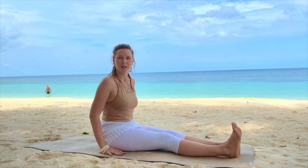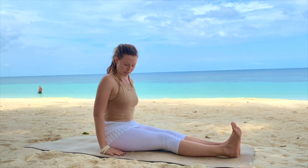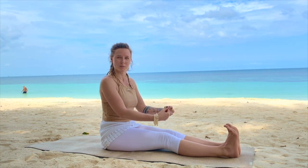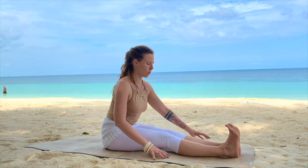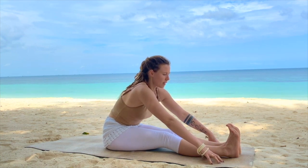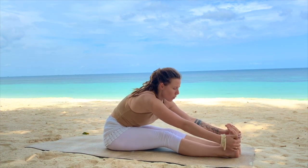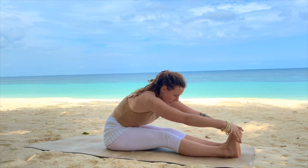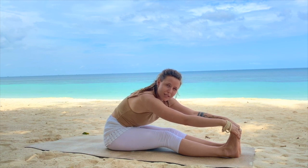Paschimottanasana. Asana means pose, and Paschimottanasana is the seated forward fold. I'm sitting here, my hands are next to my hips, and my feet again are flexing strongly towards me. I inhale, elongate my spine, and exhale, lean forward and walk forward. Inhale, straighten your spine, and exhale, reach out for your calves, for your ankle, for your feet, and lean down. Keep your back straight. Inhale, straighten the spine and exhale, leaning forward by sucking the belly in and the back remains straight.